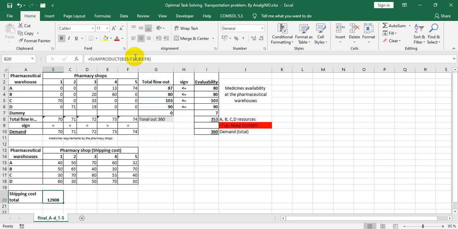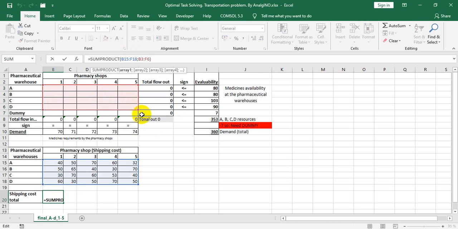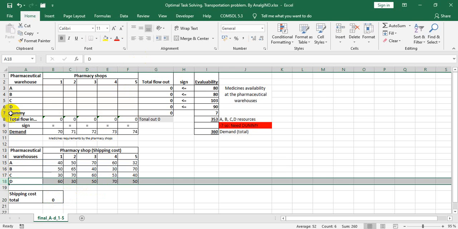And let's delete the previous solution and erase, and we have to add the dummy warehouse for this table.